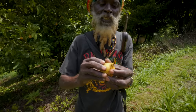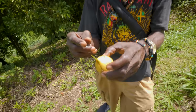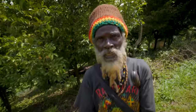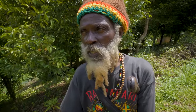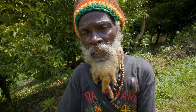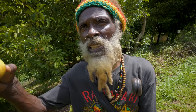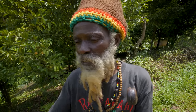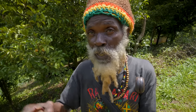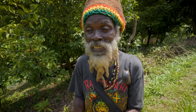Now, you peel it, and you boil it, and when it's cold, you make juice. Yeah. Even out of the skin. It's a nice taste, like how you make any other juice, passion fruit, pineapple juice. You could use that and make the same thing with it. If you want to mix, you could make a mixture. Passion fruit and nutmeg. Oh man. And it tastes good. This one tastes good by itself, but to make it more solid, you could make a mixture for yourself and it's nice.